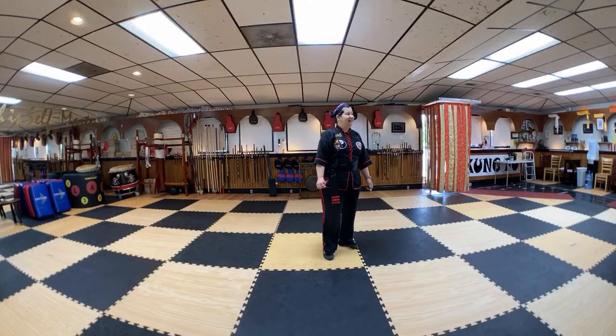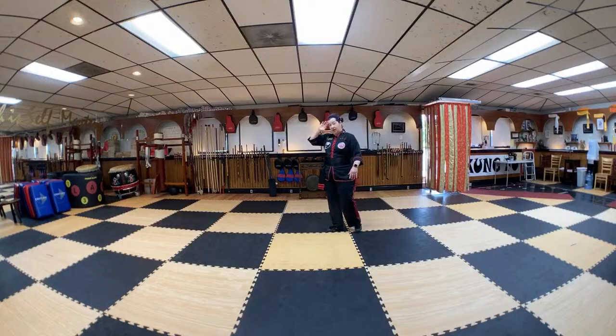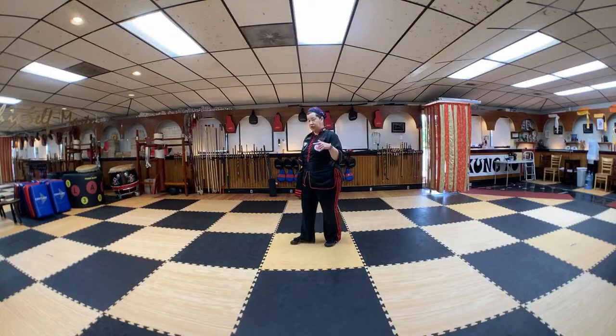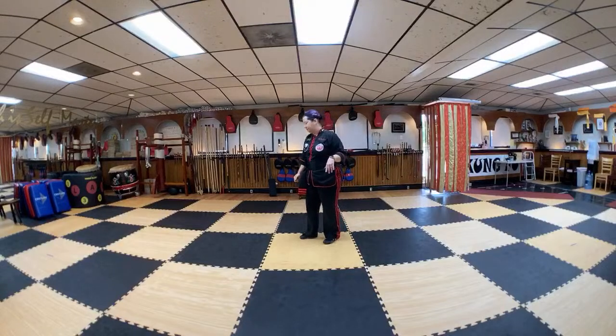Thumbs up, I like. All right, so let's go from the end of white crane spreads wings, and we'll go through up till brush knee push 3 a couple of times, and we'll demonstrate, and then we'll see if it makes sense to add on brush knee push 4.